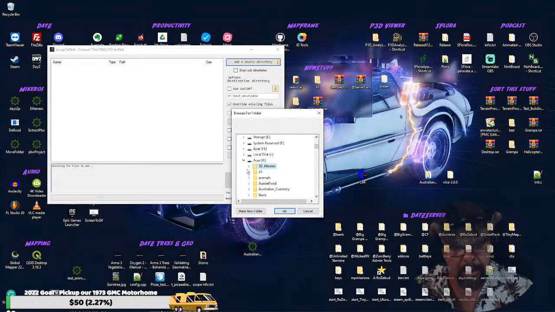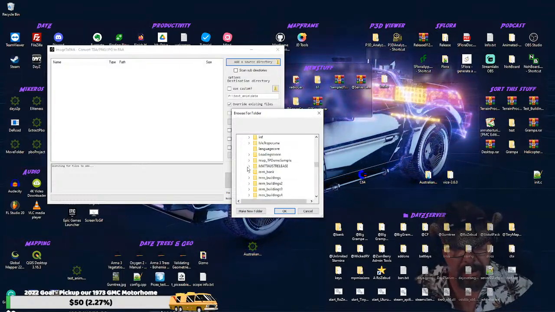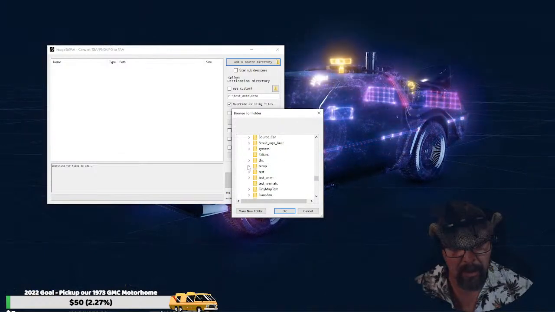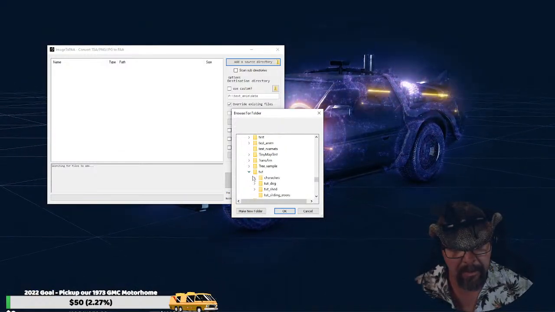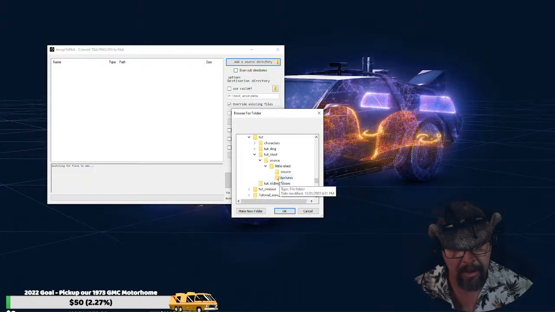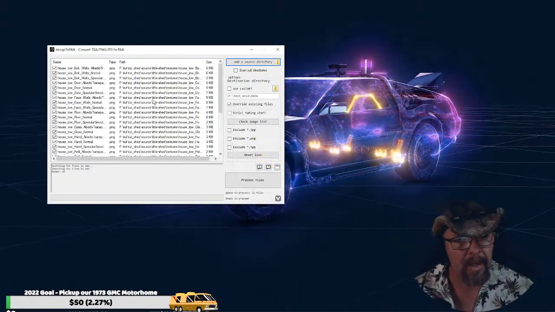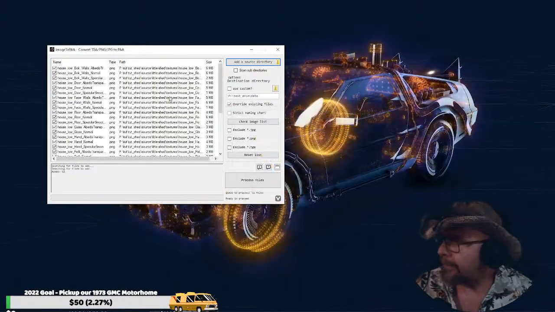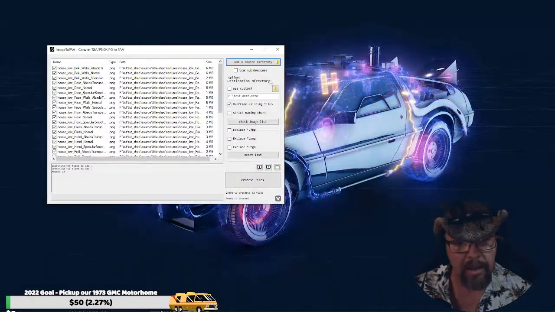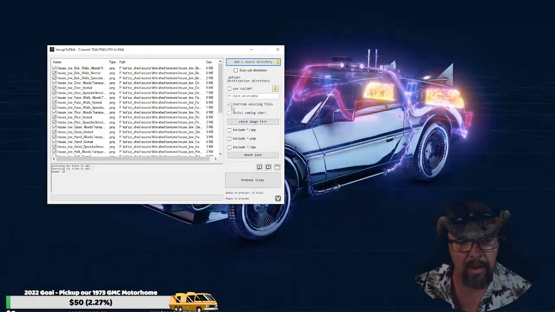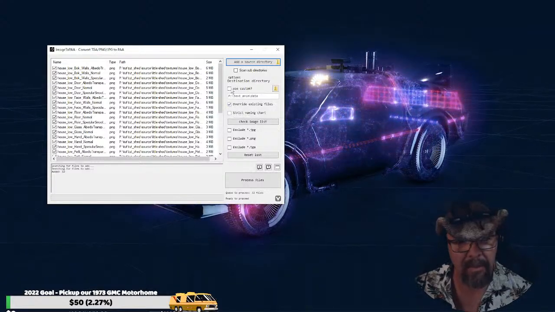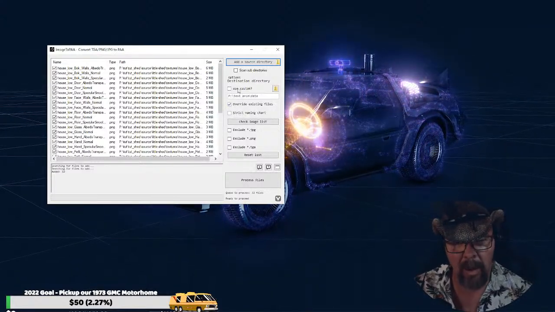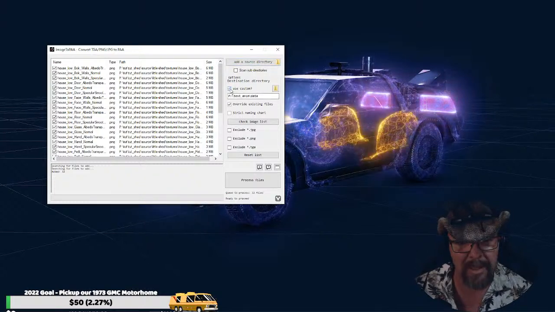Okay, so we'll go into P, go down into our toot folder, which is down the bottom here, toot shed, textures. And there's all our textures, as you can see. Once your textures are in there, all you want to do is override any existing. You can put them in a custom folder, which I want to do in this case. I want to move them into a data folder.